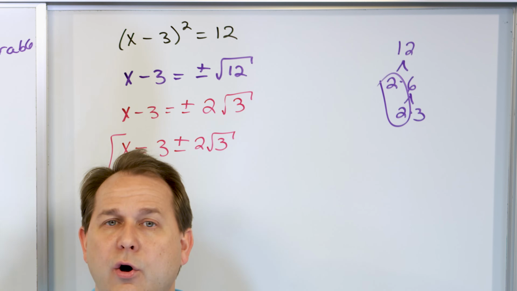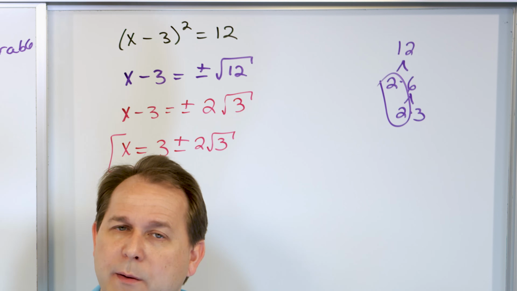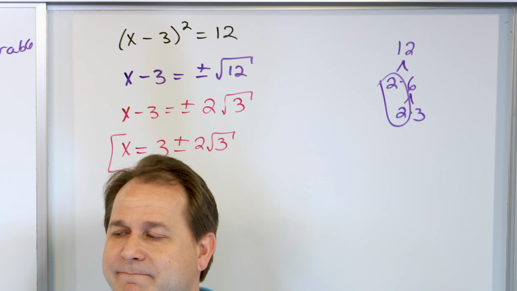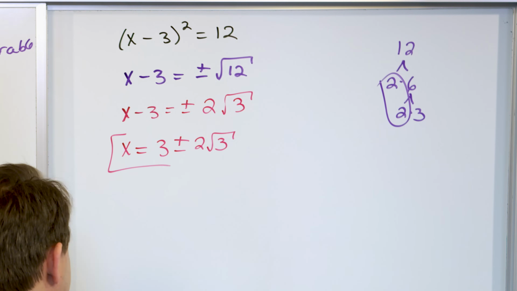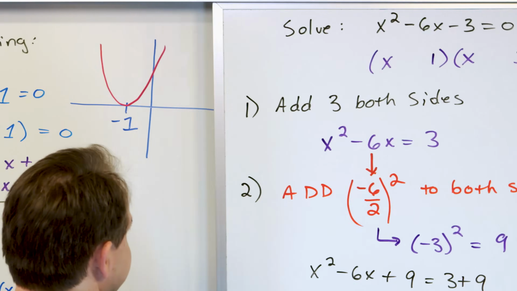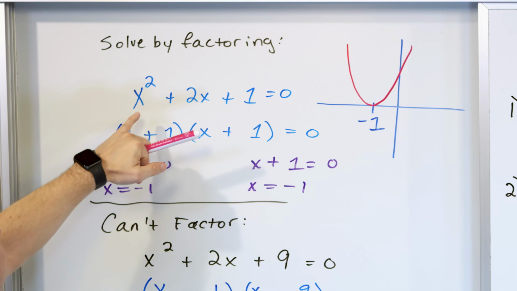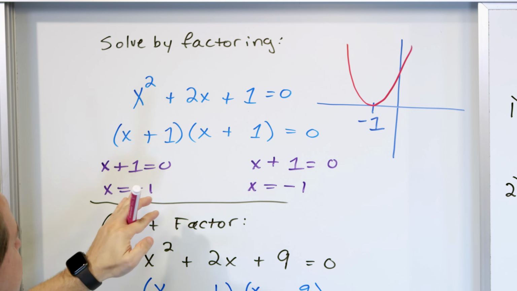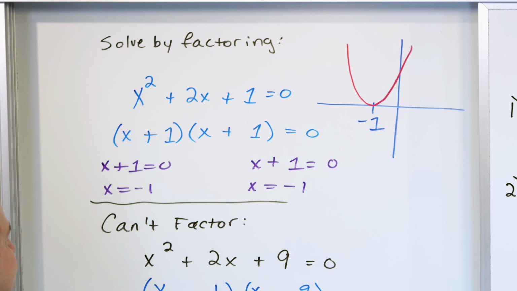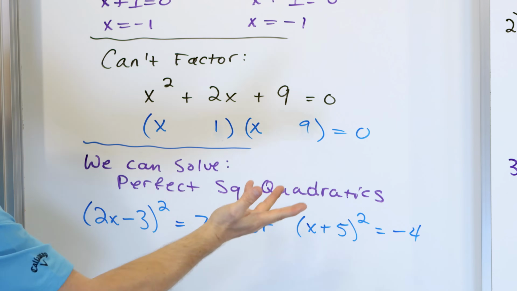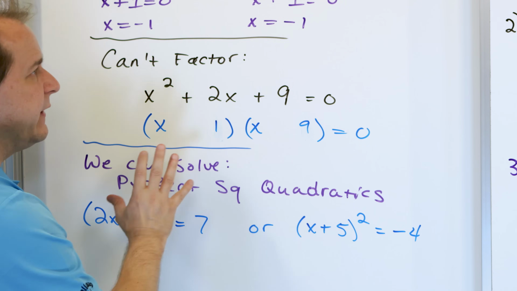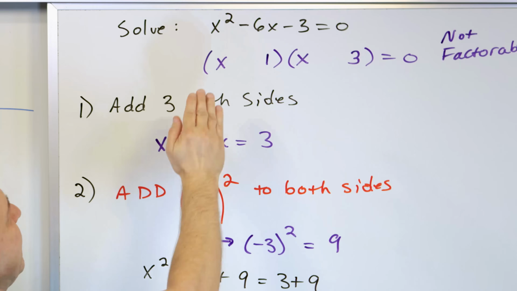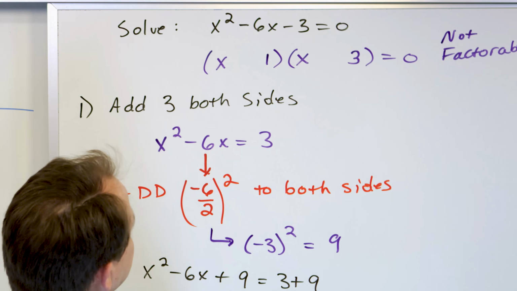So what I want to do is go over it one more time, and then we're going to do one more problem, and then over the next 4 lessons, we're going to do tons more to give you more practice with it. But the bottom line is, we know how to solve quadratic equations by factoring. If we can factor, we always do that. But some equations we don't know how to factor, so we don't know what to do. But we also know that we can solve these perfect square quadratics. So this process takes any quadratic and turns it into a perfect square quadratic.